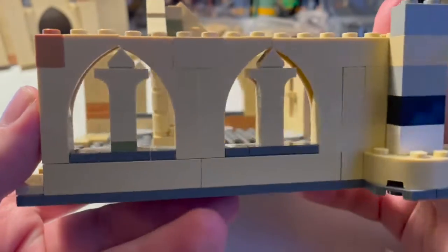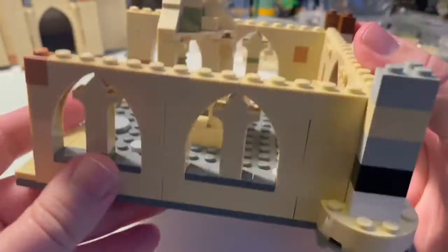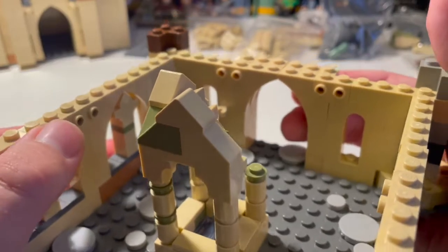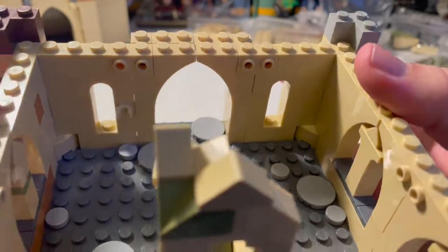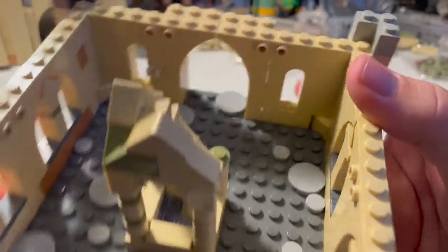It's obviously much simpler than it was on the sets, but I quite like it, and anything more than that I think is just a little bit too busy for me. Built up a lot more of the walls. We've got some modified bricks here with studs on the side. Those will be where the gargoyles, or the kind of remains of the gargoyles, are. And then there's also a clip there, which you'll see what it's going to be holding fairly soon.